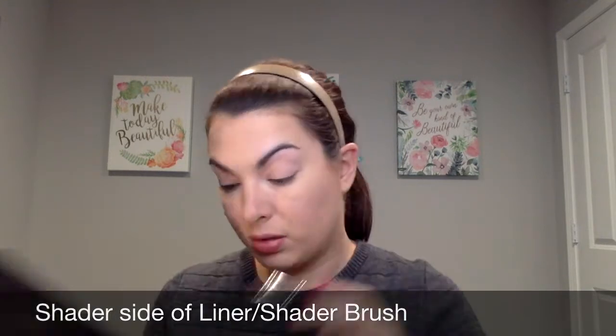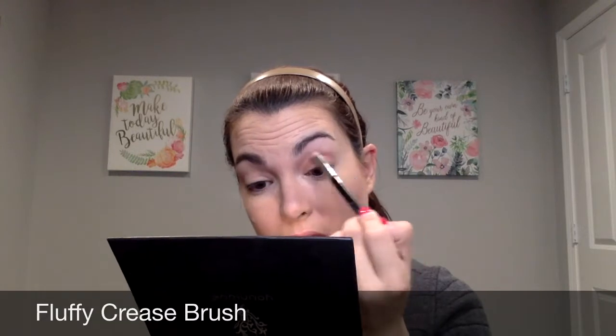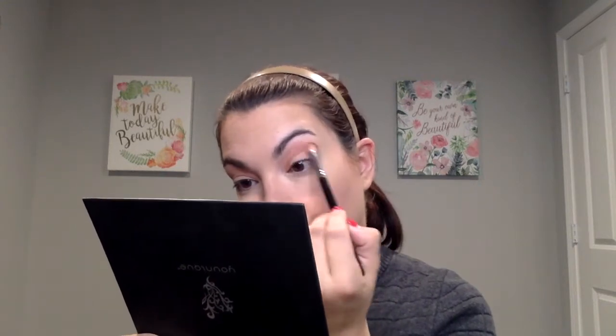my lips. So I'm going to take my liner shader brush, the shader side, and I'm going to apply the pressed shadow in Discreet all over my eyelid. Next, I'm going to go in with my fluffy crease brush and the pressed shadow Understood. I'm putting this in the crease with my windshield wiper motion and just getting a little bit of depth into the crease. I really like this color as an option if you're looking to add some depth in the crease that maybe is a little bit different than that typical color Astute.